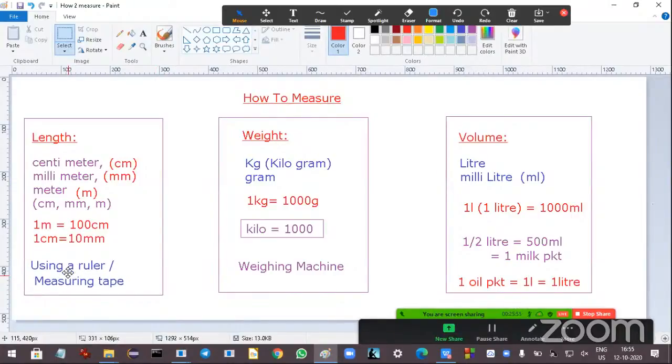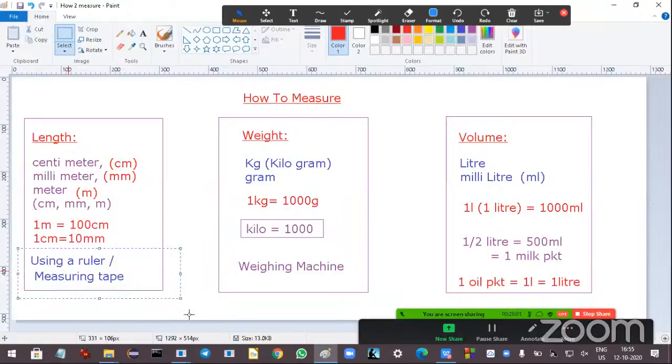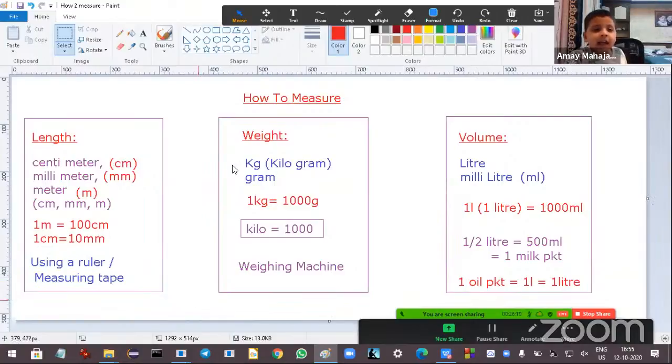It is very small. I can see. Now it's good. Sir, I have written these all.